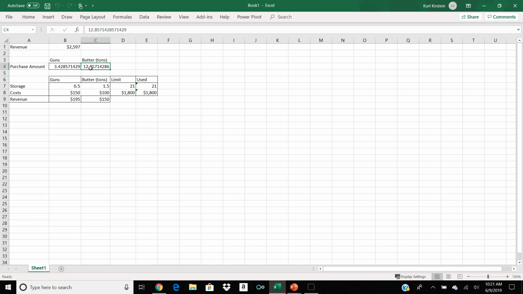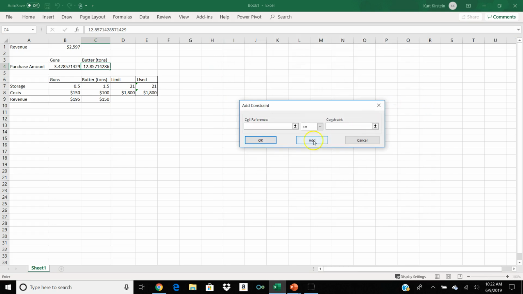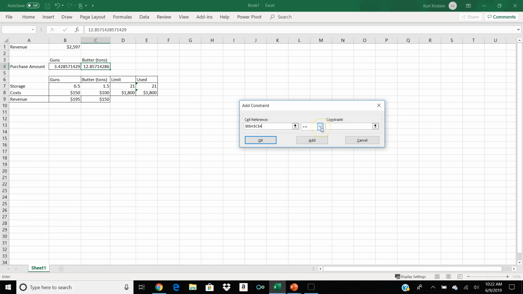So we're going to go ahead and make one more constraint. And that constraint is going to sort of lock in some of our fields to be integers so that we can't get partial production. So we're going to go back to data and solver, and we're going to add one more constraint. And the constraint that we're going to add is we'll select the cells that we want. In that particular case, it's going to be these two cells, and we want them to be integers. So the operation that we use is going to be the int operation. It will default to integer on the constraint here, and we hit OK on that.